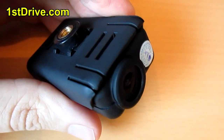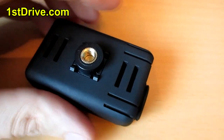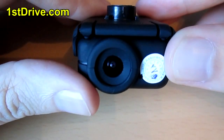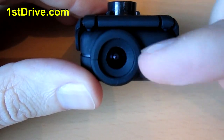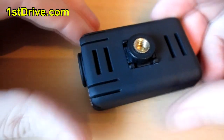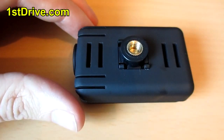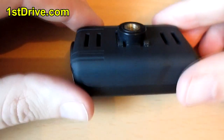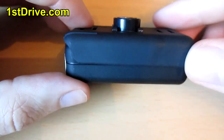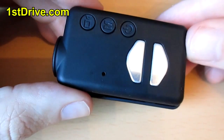One other thing I'd recommend is do not leave this camera in your car overnight, because if the temperature goes too low, you get condensation forming on the lens and you can go inside and break the camera. I think it's supposed to go up to 45 degrees or something like that, but I don't know how low you can go. I wouldn't recommend it for sub-zero temperatures. So yeah, there you go.